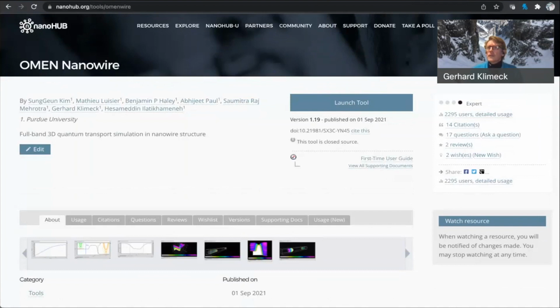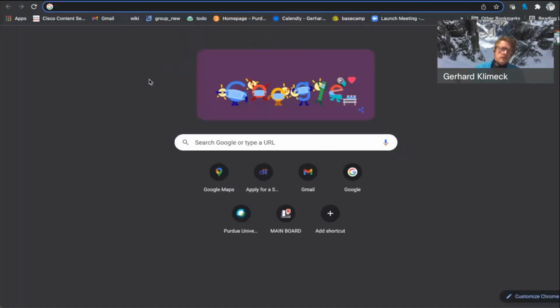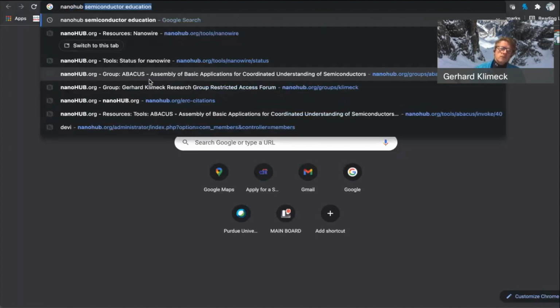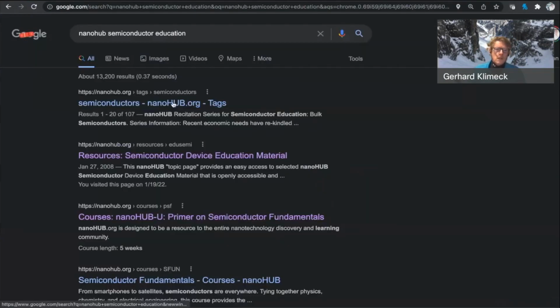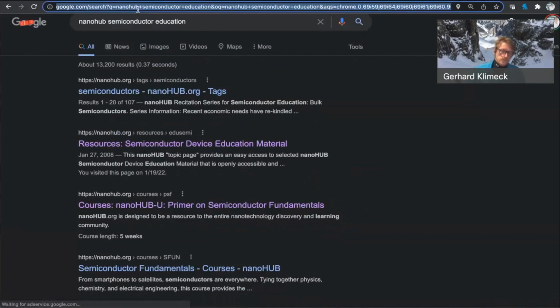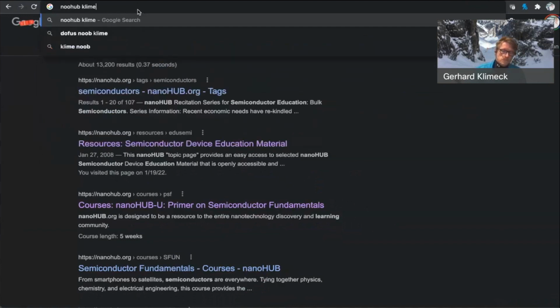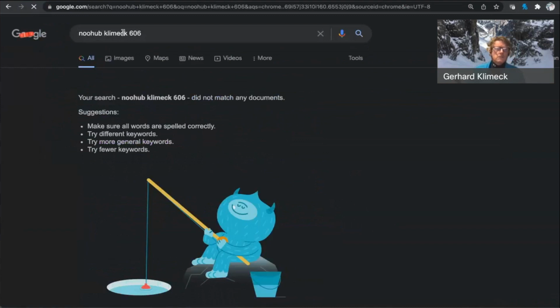So is it possible to get the slides with the animations just now? We can share the slides for sure. They're also in NanoHub. My lectures are all in NanoHub. So what I just showed you today, we're assembling a NanoHub.